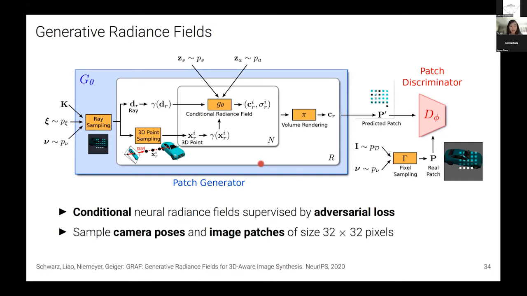During training, we sample camera poses and image patches of size 32 by 32. This is quite different from the original NeRF, as we don't have the per-pixel supervision anymore. One naive solution is to first render the full image and have the discriminative loss defined on the full image. However, as we have already discussed before, it's quite slow to render the full image, which also leads to slow training and large memory consumption. That's why we fixed the input resolution to the discriminator as 32 by 32.